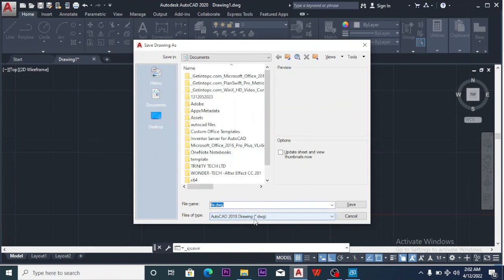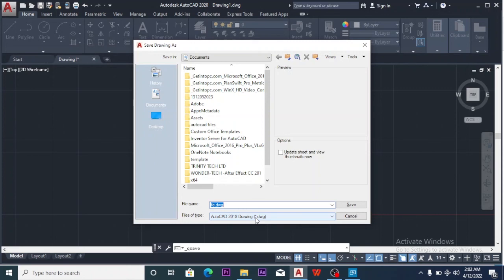So when I click this 2018, what I'm saying is that AutoCAD of version 2018 to 2020, I'm using 2020 now, or AutoCAD from 2018 and above, can open the file I'm about to save. Okay, wait, let me repeat this again.